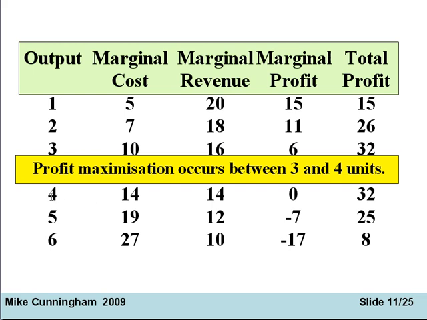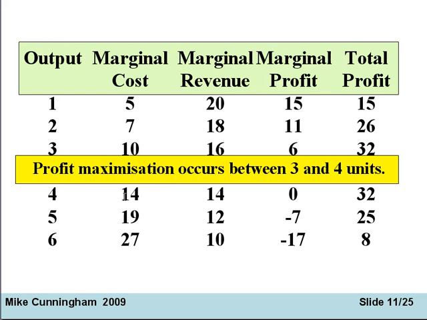On the fourth one, the marginal cost is 14. The marginal revenue is 14. So it costs 14 to make it, and we make 14 when we sell it on the fourth one. Nothing to do with the third one or the second one or the first one. This is on the fourth one only.